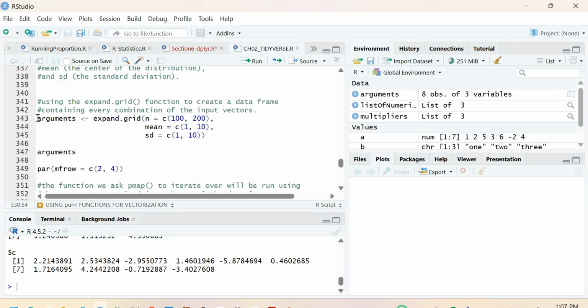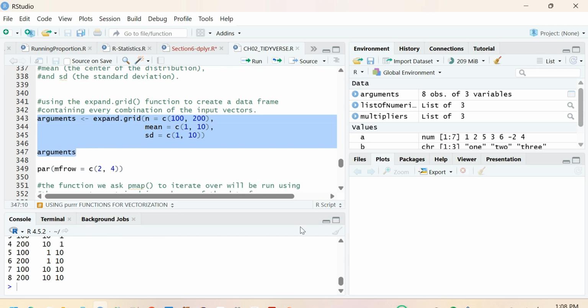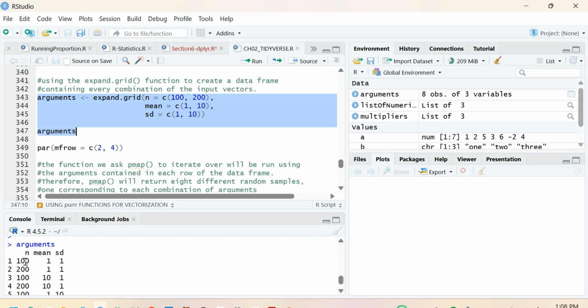And if we want to do these operations, we first create a data frame using the expand.grid function. So the combinations of 3 vectors will be created and stored in a data frame containing these 3 columns. So the data frame is also a kind of list.